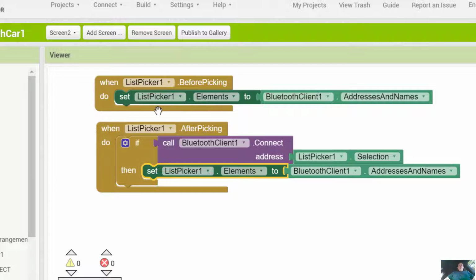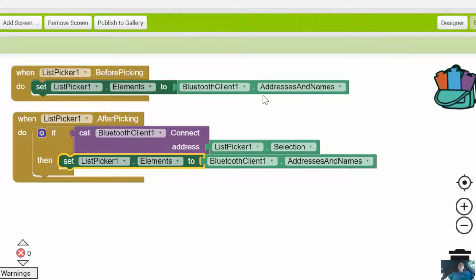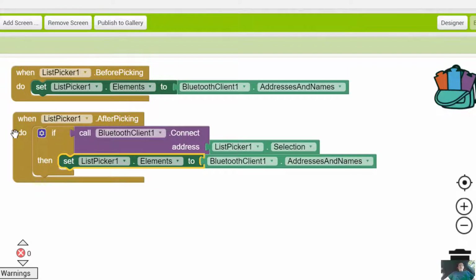So what happened here? We have a before operation and an after picking operation. Basically when you click on the scan button, list picker is gonna show all the Bluetooth devices around you. So we need this command to do that. And then once you click on the device or the Bluetooth that you're interested in, we need this operation.